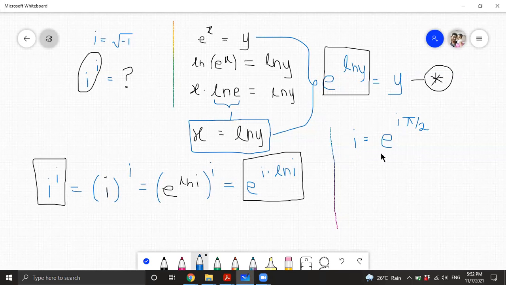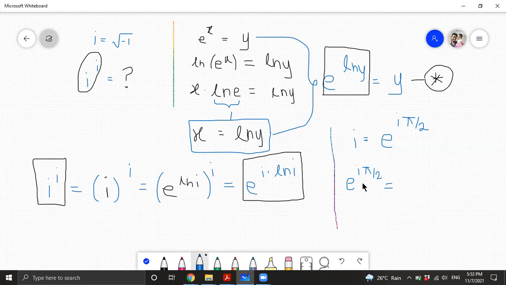Maybe you could wonder how it is going to be equal. So let me explain how both of these are going to be equal. Suppose we check this e to the power i pi by 2. So this can be expressed as e to the power i theta. So suppose we take pi by 2 as theta. How can we write this? cos theta plus i sin theta. So that's how this e to the power i theta can be expressed.